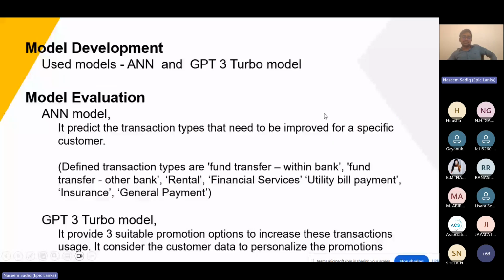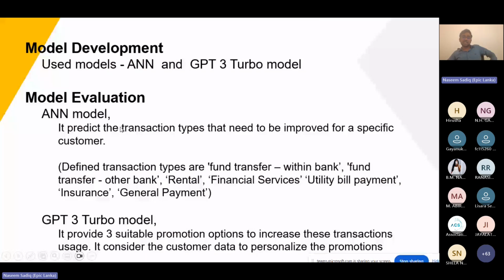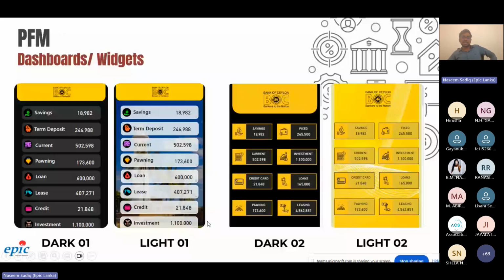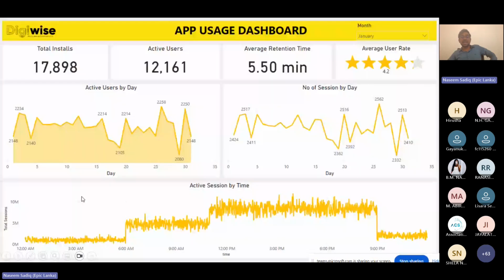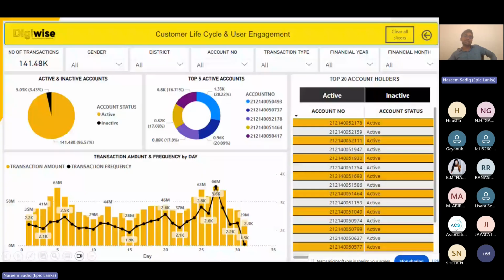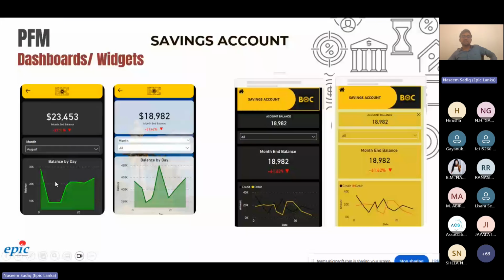So just like the front end level analytics that you all saw, think for yourself now, you all use BApp or SmartPay or Genie or anything. If you get widgets like this, how easy it is for you all as customers. Now what you all saw here is what banks or the admin staff or the backend team will be using. But what if you all use something like this, visual illustrations for you to understand your balances by day? So don't think that analytics is only on the back end.